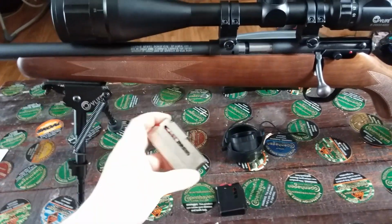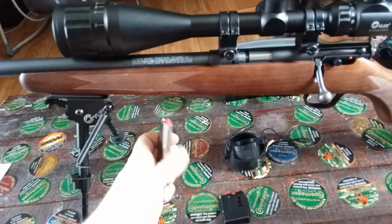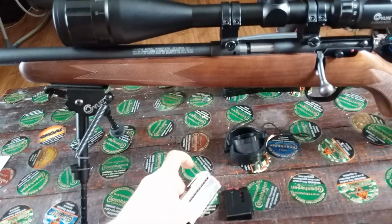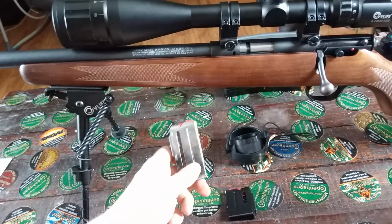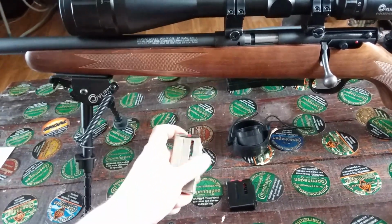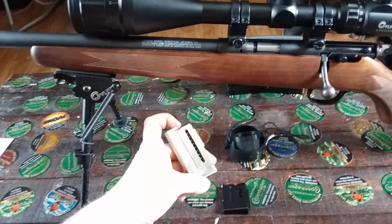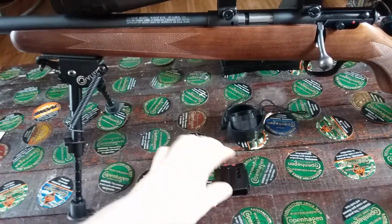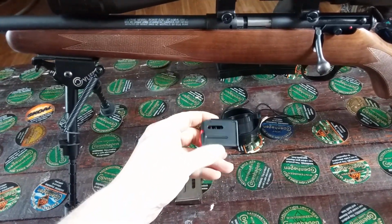But this entire setup that I have, and I kind of overpaid for this magazine. This is a stainless steel 10-shot magazine. I paid like $28 for this 10-shot magazine. Sorry guys, I'm a little tired.